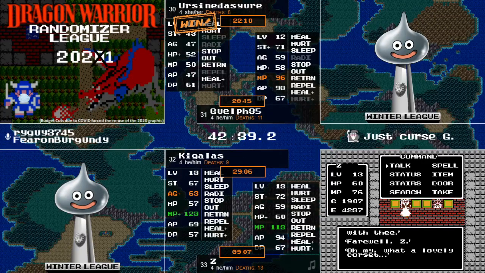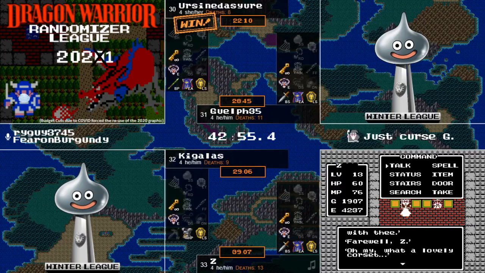Yeah, I went back and grabbed that in the first seed after I died to the golem there. Yeah, we pointed out in chat after you passed on the fairy flute the first time and had to go back and get it. The second time when it was a throne room, we noticed you made sure to grab that thing just in case. Yeah, learning.